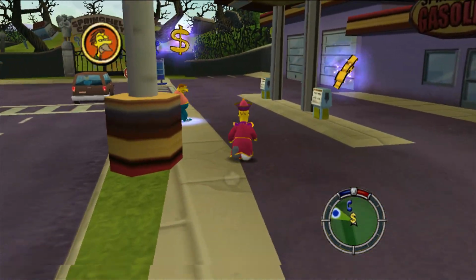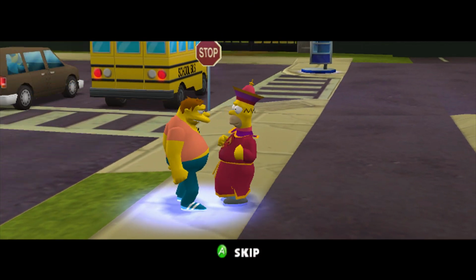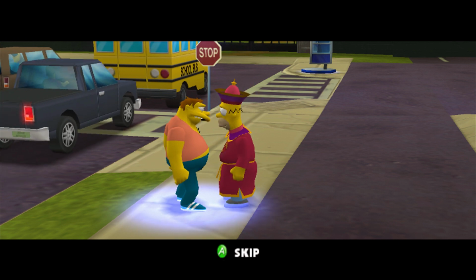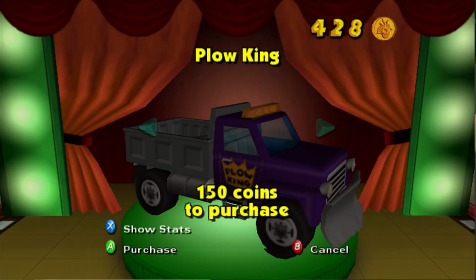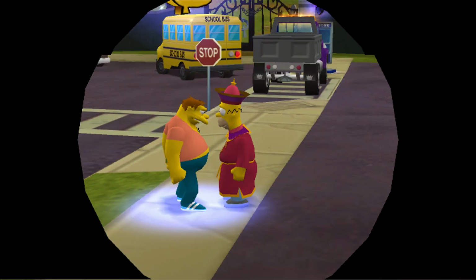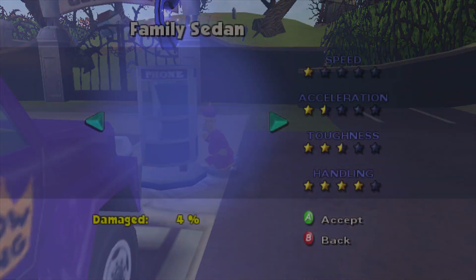Actually, I'm gonna go ahead and talk to him because you have to get his truck later. Sexy leprechaun. Just don't shoot me with that dart gun. Oh. Whatever. So now we're gonna get the Plow King before I run out of money, but I'm not gonna use it quite yet. But we will need that later.